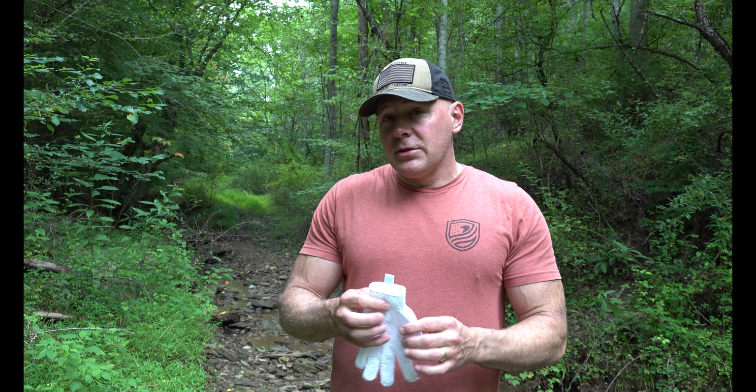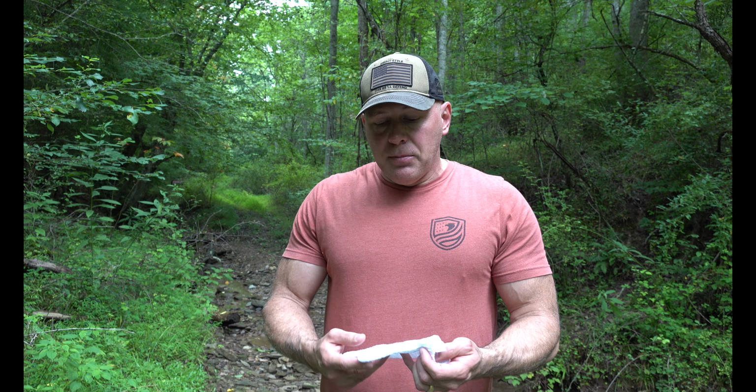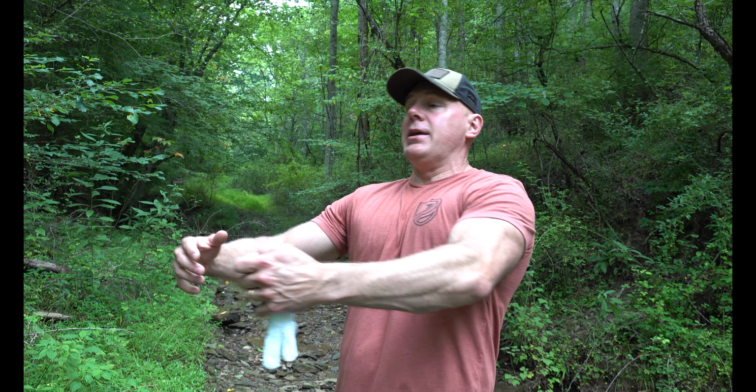And I'll tell you something else that you definitely want to remember about these gloves. Not only are they going to help with bacteria and scent and odor that's going to get you winded in the woods, but these are great if you're weed eating, hanging tree stands, reaching around that tree like this and trying to get that lock hooked on there. I'm sure you guys have done that before. If not, you'll end up doing it. And you reach around a tree, it's got poison ivy or poison oak on it. Well, that's what's nice about this.